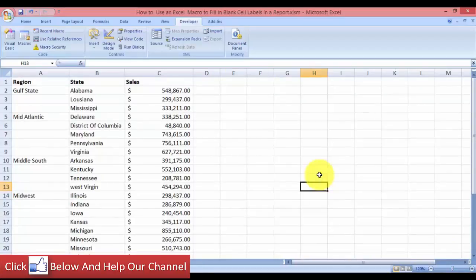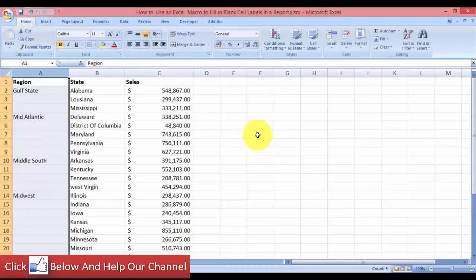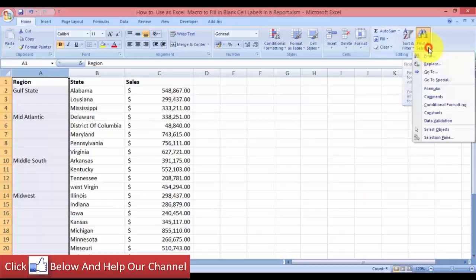To use the go to special, we can also achieve the same result. Let's come over here to this column. What we want to do is go to the go to special. So we go to the home tab, we go to the find and select, and click on the drop down, and you will see several options, and let's select the go to special.